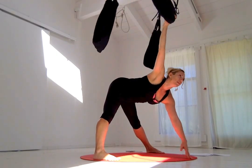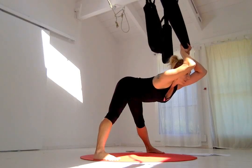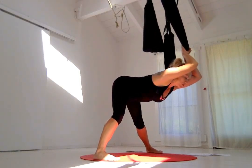Okay, bring it overhead. There's no X this time. Hold on with both fingertips wrapped around. Drop a lot, and now we bend the elbows a lot. So now let's go ahead and open up the chest.